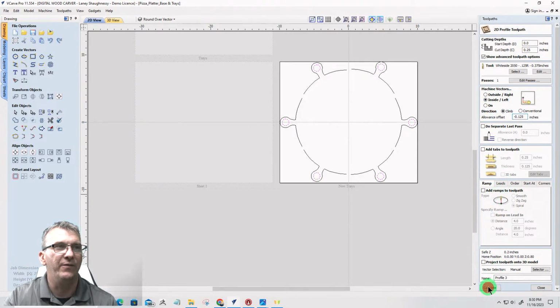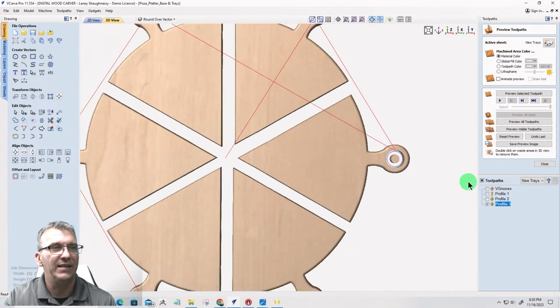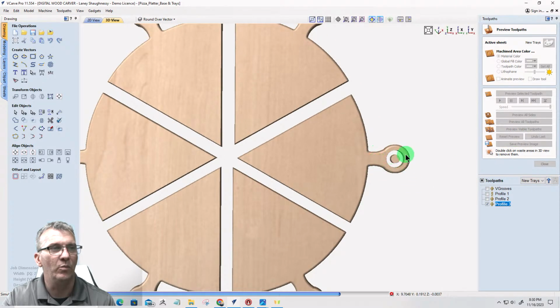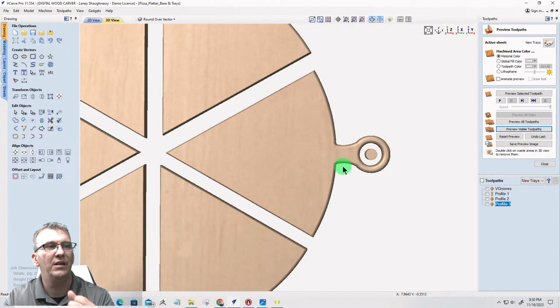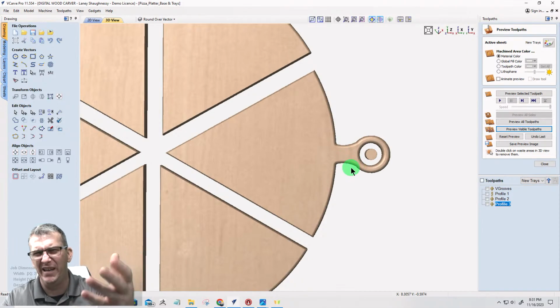But if I feel that when I do this roundover in this preview, once it's done with the roundover, if that ring were too thin, you know, or whatever, which is really not, it's still 3/8, it's just rounded over on the top. But I would change that inside circle, right? Hell, I could even change the outside circle and make it bigger if I wanted to, as long as the neck, it's important that the neck fits through my grooves on my base. You know what I mean?